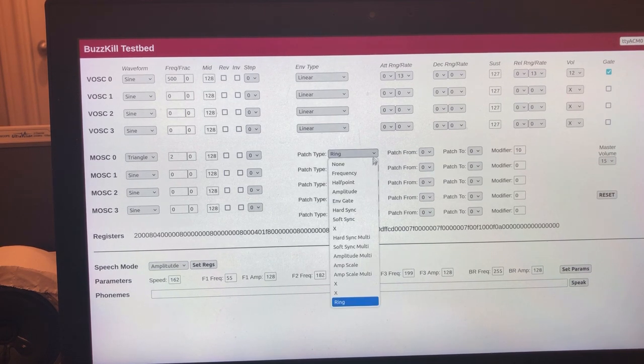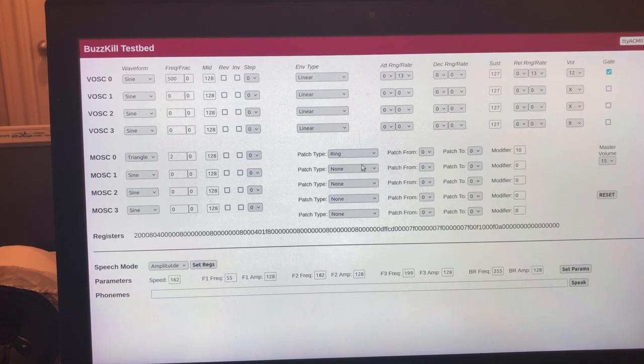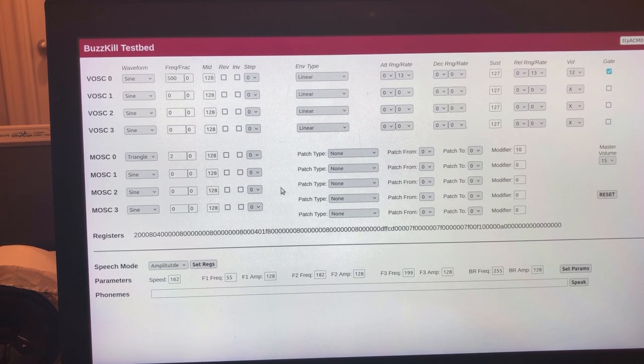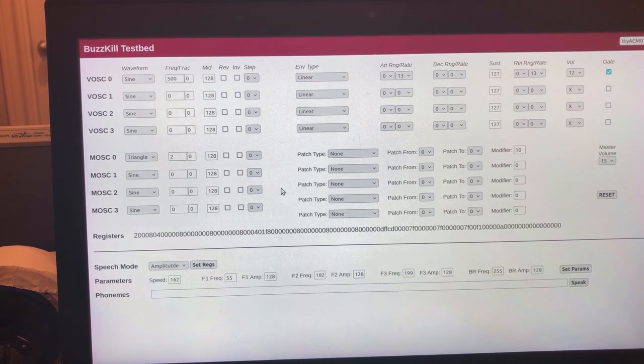You might have noticed that some of these aren't filled in yet. The patches are still kind of a work in progress. I'll put a few more in. I'll probably rename some of these so they make a lot more sense in the future, but still a bit of a work in progress there. There are 5 total patches and you can stack them all up. So if you get a few oscillators going and 5 different patches going, you can create some really complicated, complex sounds that will just kind of repeat on their own without having to send any more commands.